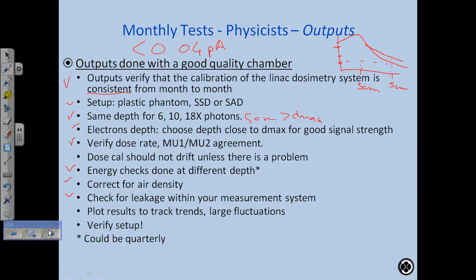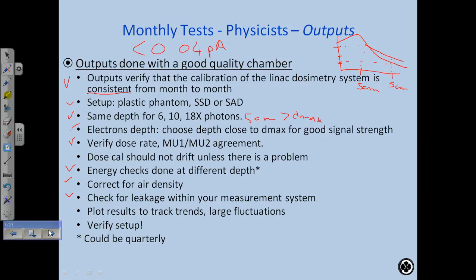So say you start to see a higher current, what should you do? What are your troubleshooting steps? Well, there's three pieces that you've got. You've got an electrometer, you've got a cable, and you have a chamber. So what I would do is I unhook everything, take the chamber, plug it straight into the electrometer, straight out without the cable, and then check my leakage. If my leakage drops, then I know it's my Triax cable. Okay? So I'll unplug my chamber, plug my Triax in, and see if I have a leakage issue, or not plug anything in and see if I have leakage. If I have leakage, then it's something in the electrometer. It's just troubleshooting steps.